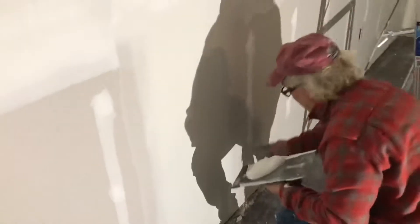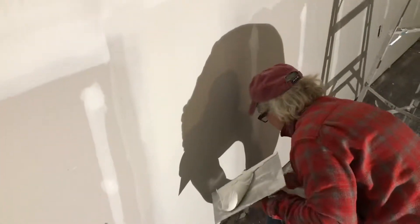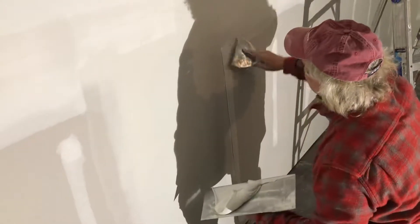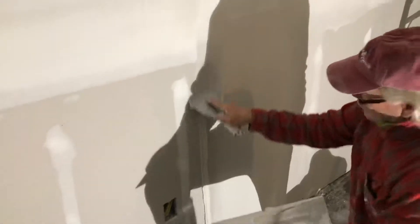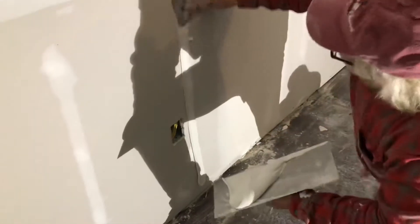Since it's so close to that butt joint, I might just strip that butt joint first like this, and then I'll do the nail, try to get it all to look like it's part of the butt joint. Same thing — it's a little far away, but I'll strip that just on the butt joint. But I might do something like this, and then when you see this dry, it's going to look really nice.